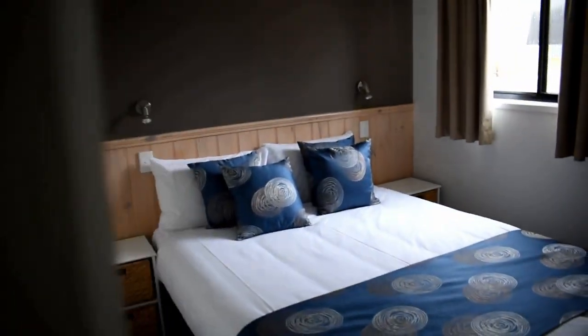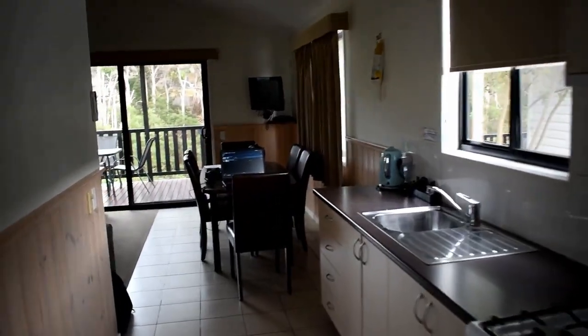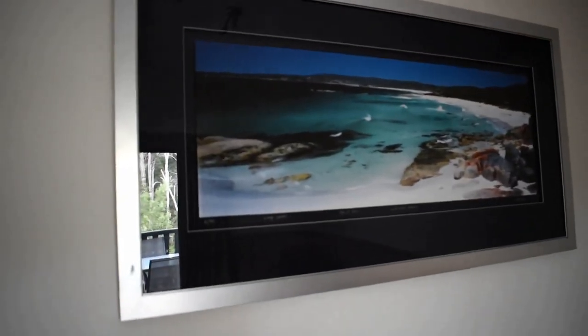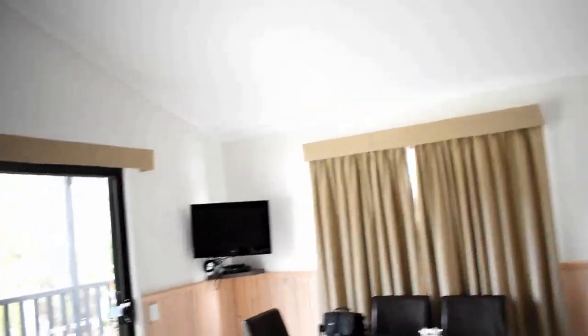We just have a toilet in that room, nothing really important. And this is the second bedroom that I don't need. So that is pretty much the cabin — it is really, really nice. Funny enough, when I came in here I saw this picture of the Bay of Fires at Cozy Corner, and I actually have a picture of that on Instagram. So yeah, that was kind of ironic. But yeah, this is the cabin.